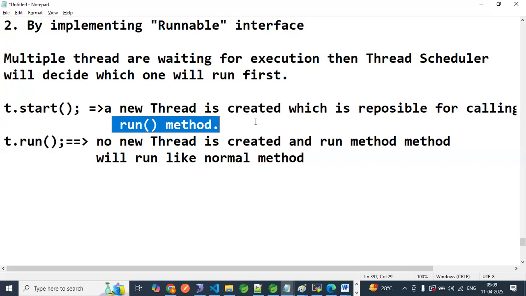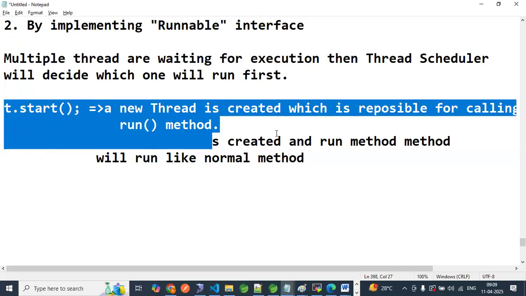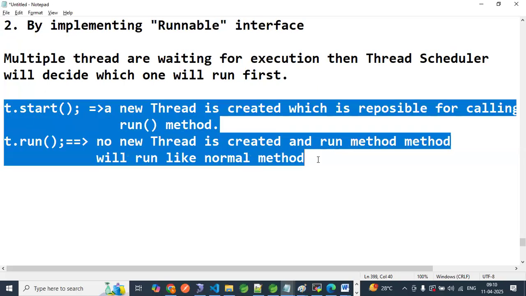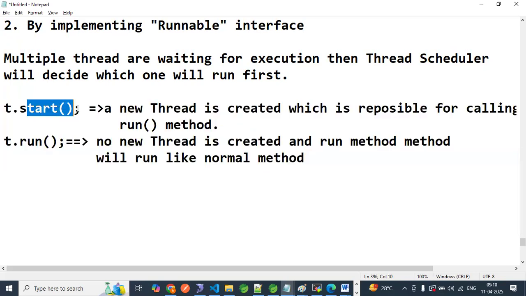Now try to observe. Now try to understand the behavior of the start and run methods. What is the importance? Now, when we call this start method, what is happening?